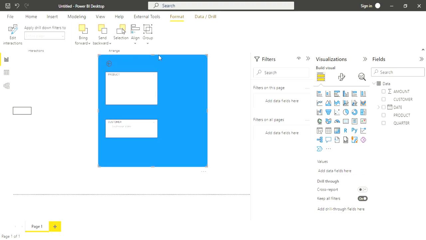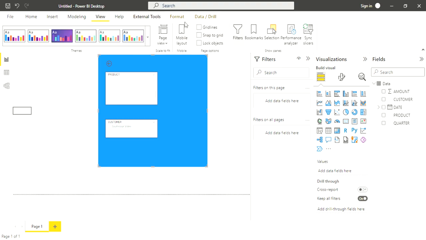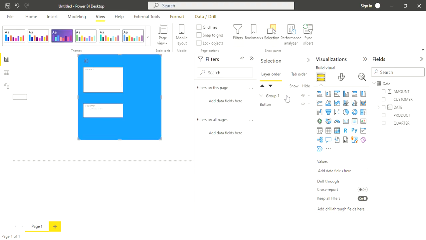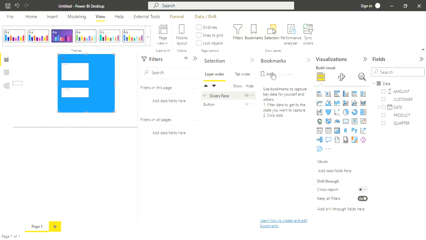Now let me click on selection. Now we have this one, which is composed of this shape, this back button, those two slicers. Let me name it, for example, slicers pane. And let's now create a bookmark.